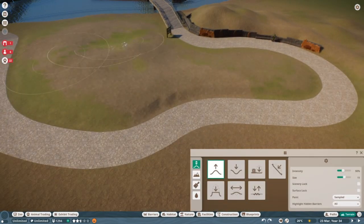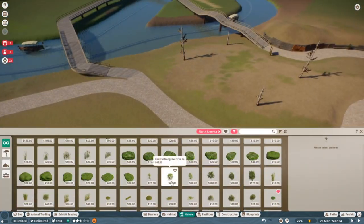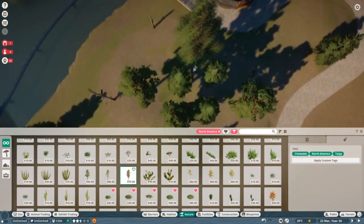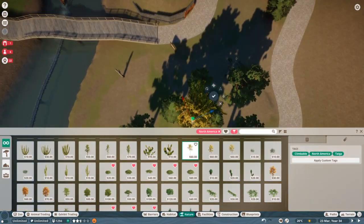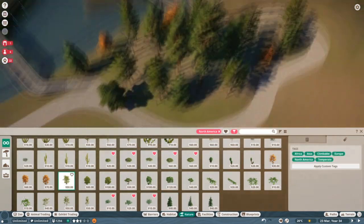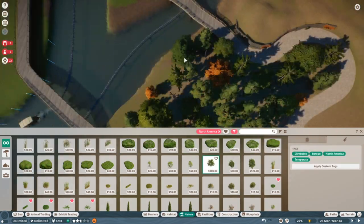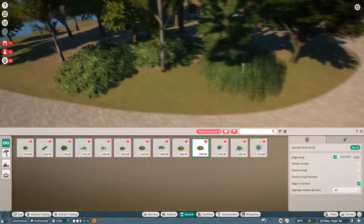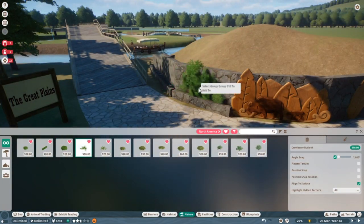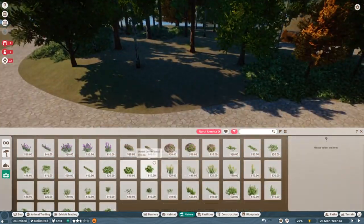I'm labeling this area the Great Plains, and definitely modeling it after the Great Plains in the United States. I used to live in an area that would be considered the Great Plains, which was Denver, Colorado. If you're not familiar with it, it's wide open areas of grasslands, where bison roam, and pronghorn. That's going to be one of our habitats with the bison and pronghorn, simulating the prairie, or the Great Plains.